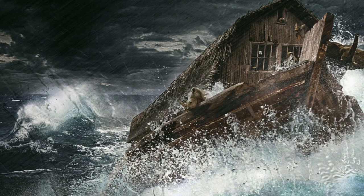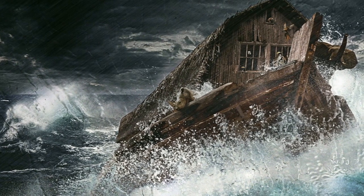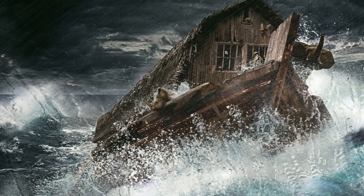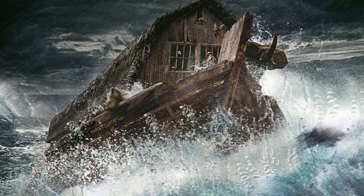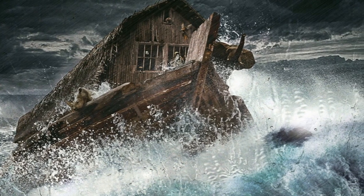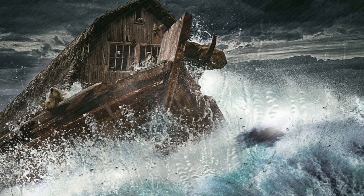An argument against extreme antiquity could be that a flood of some kind covered the site, so it had to be excavated — thus an age of around 5,000 years could be maintained. However, at a height of over 500 meters — 1,500 feet — floods are extremely unlikely. The only parameter that answers all questions in the simplest way is extreme antiquity.